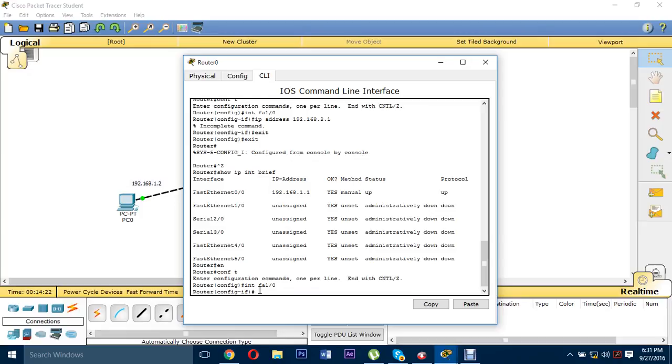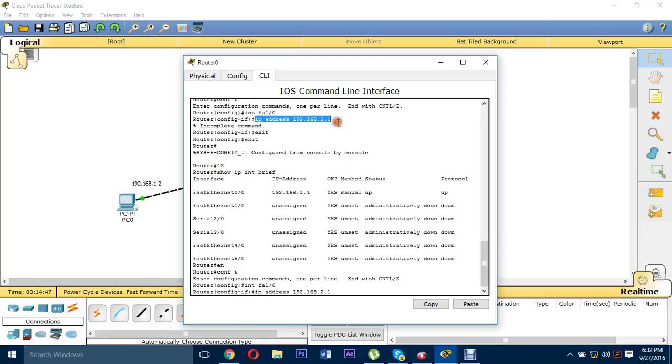So now the IP address is 192.168.2.1. We forgot something a moment ago. Look here, we forgot to write the subnet mask.